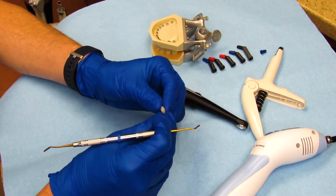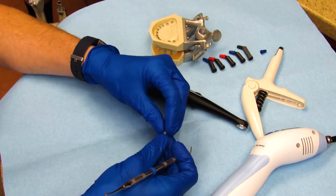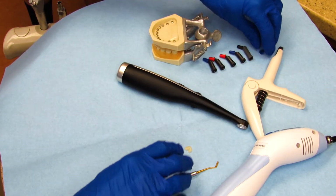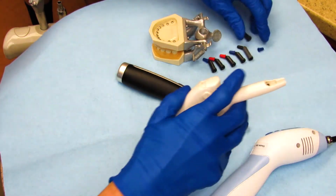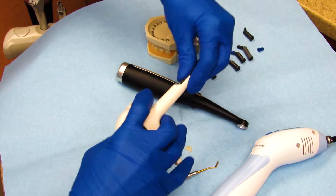This is going to be a rough tooth, but it's going to be the best I can do on a video here. So you got that. Then I'm going to add a slightly different color here.